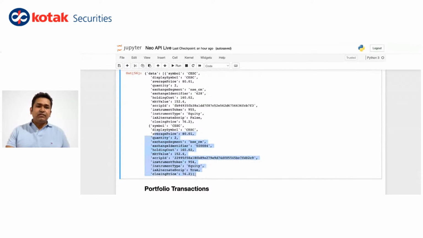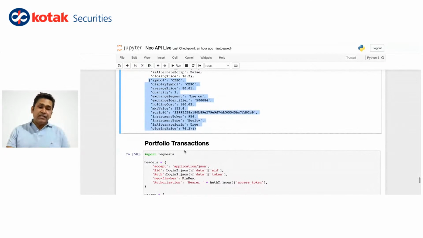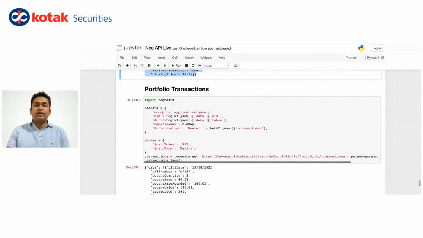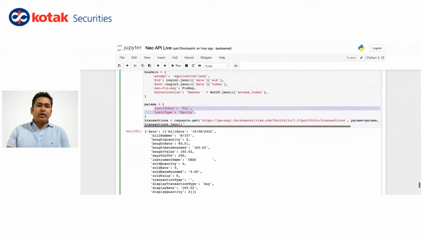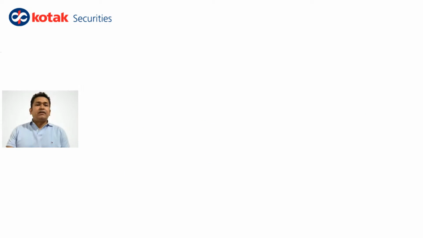So here, with this detail, what is going to happen is that if you want to sell the same stock in BSE or NSE, this will help you along with the script code and your average price. If you want to get the transaction details, you have to pass instrument token and the instrument type. And this endpoint will provide you the complete detail of the transaction. Okay. I will show you once again the API cards for better understanding.